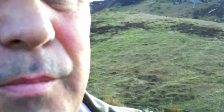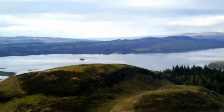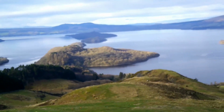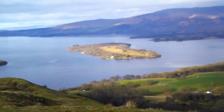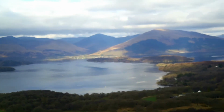Right, so we're at the first kind of major plateau. What I want to show you is the view at Loch Lomond. And even if you only get to here and not to the top, this is the view. So I'll pan round now. So down there is a road we came in. Can you see parts of that loch there? And this is Loch Lomond now, at the first plateau. I'll try not to make so much noise when I try to catch my breath. You hear the birds chirping away. It's been a great day for it.